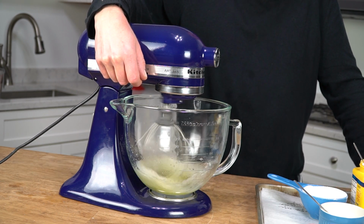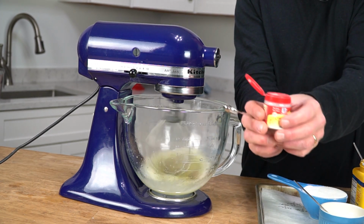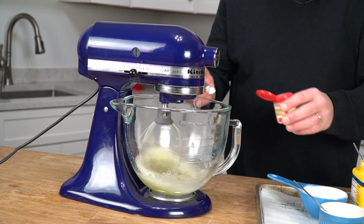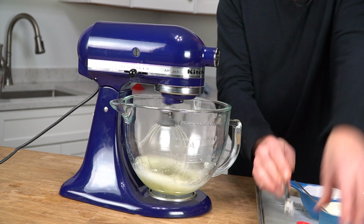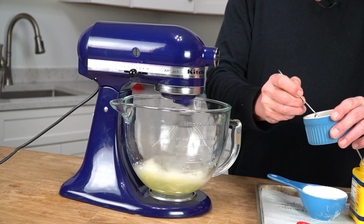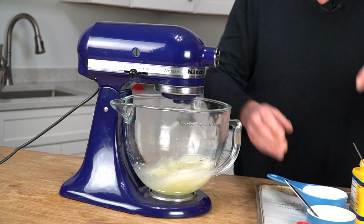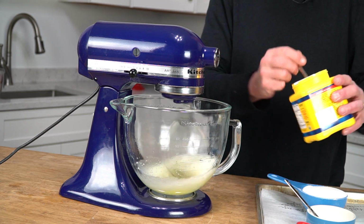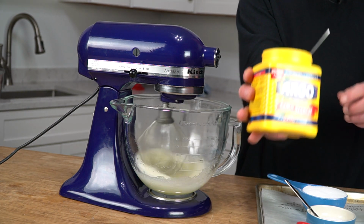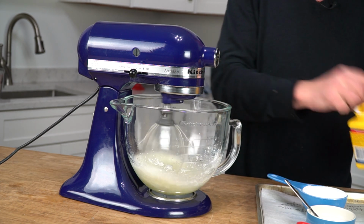Okay, they are turning foamy, so at this point we're going to add a ½ teaspoon of cream of tartar. Cream of tartar is an acid and it stabilizes the whites so they don't deflate too quickly. We're also going to add a half teaspoon of salt and 1 tablespoon of regular old cornstarch. In you go, bang, bang.